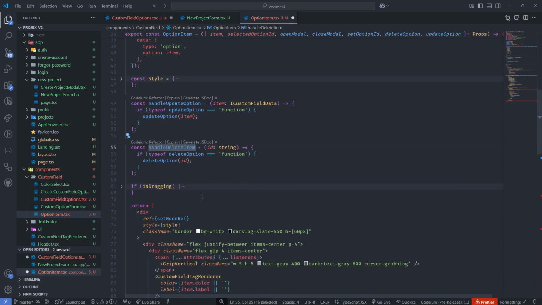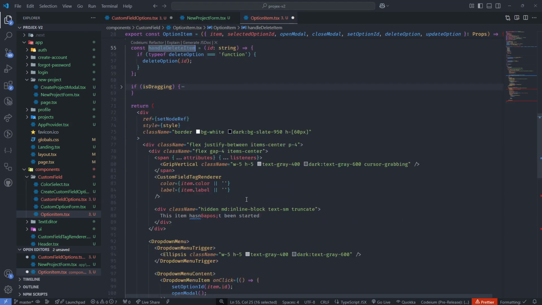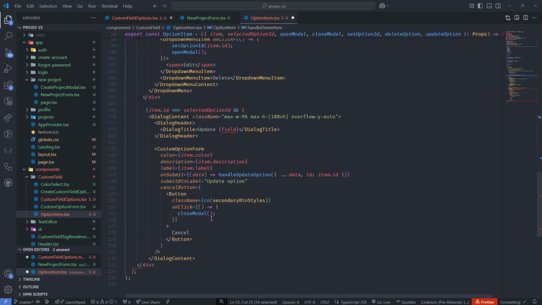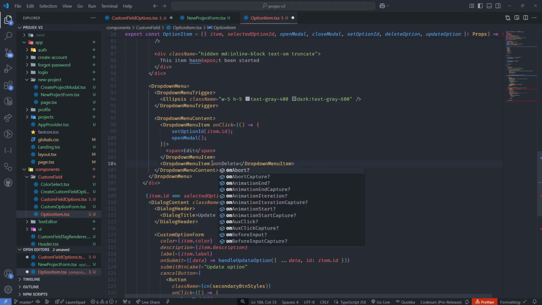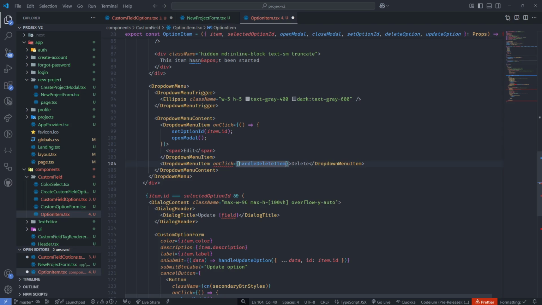And here too, so that we can pass this to the delete as well. So here we can just say on click, and here we need to pass the ID. So you just have to do item.id, the ID of the item we are deleting.